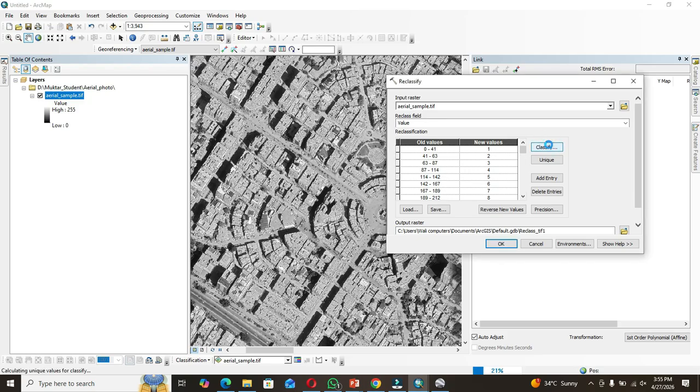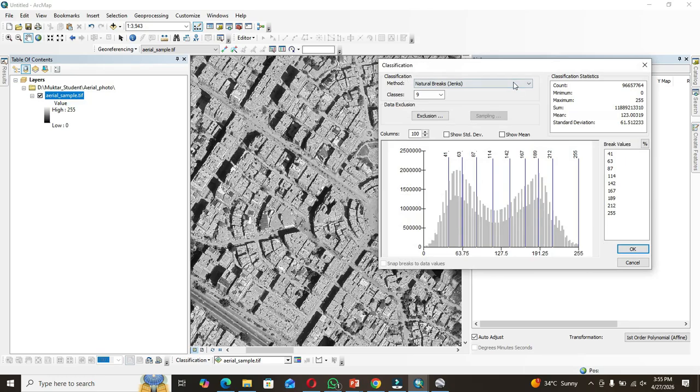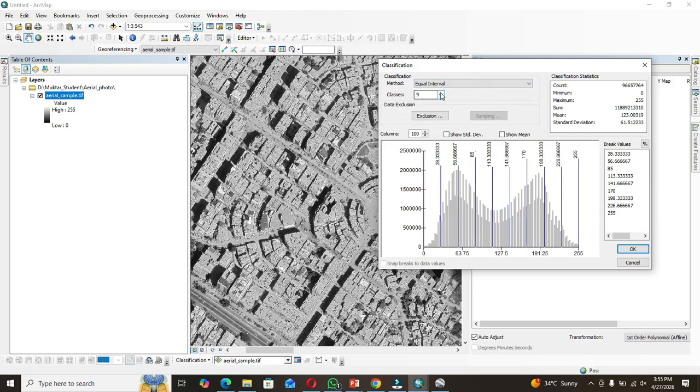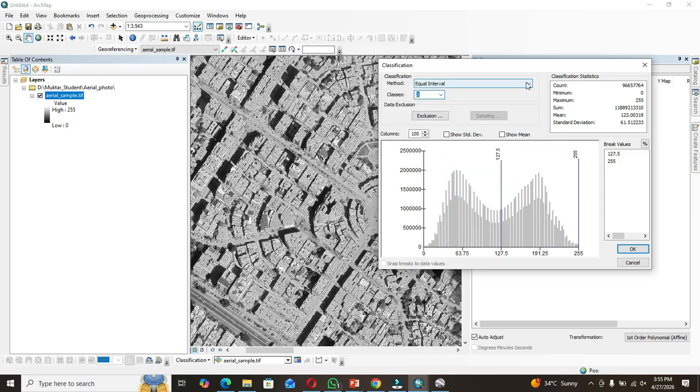It will depend on your analysis how many classes you want, so you can easily convert it on the basis of its pixel value, which will be showing there.